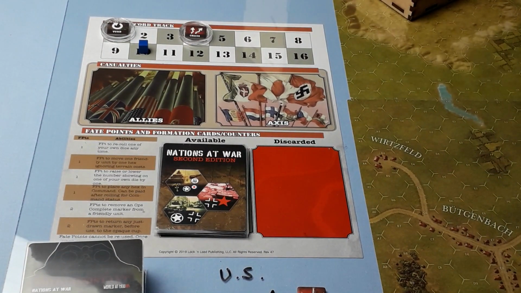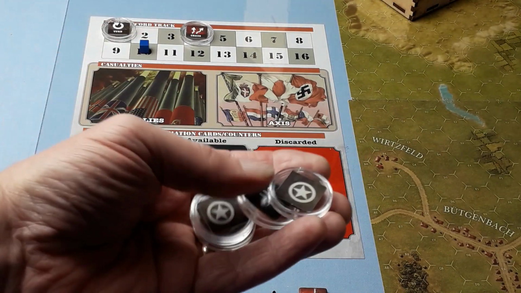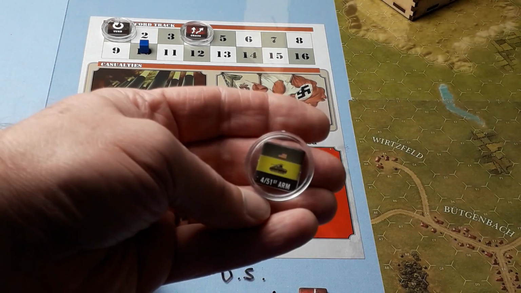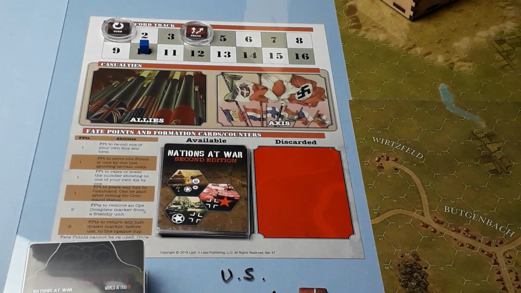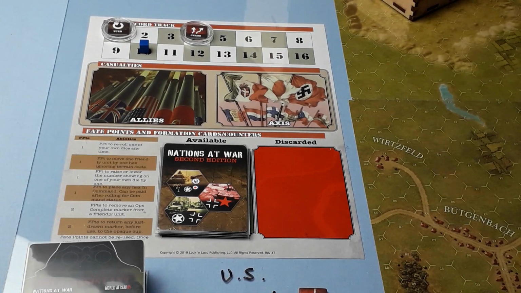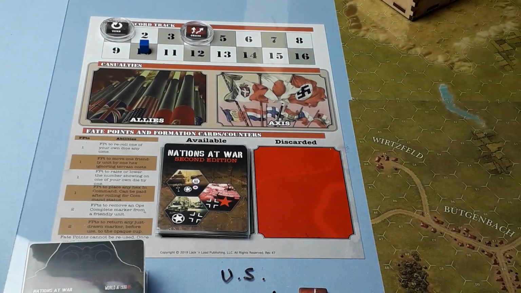When the game was kindly sent to me, the chap had put the formation markers in these coin holders, so when you put them in the bag and you pull them out, you don't get your grubby, greasy little fingers on them. But I'm deciding to use the cards, but I'm going to keep these in the little coin holders, because then you can move them along with your fingers without any worry about them getting all manky, as we say over here. I'm going to keep these in their little coin holders, because we're going to use them for something else as and when that arrives.